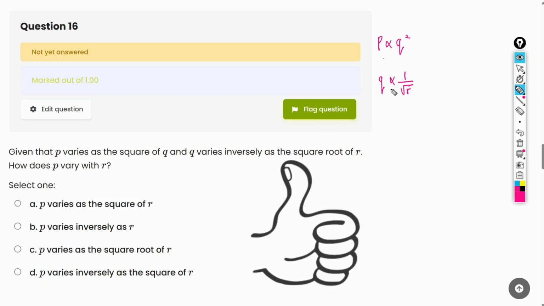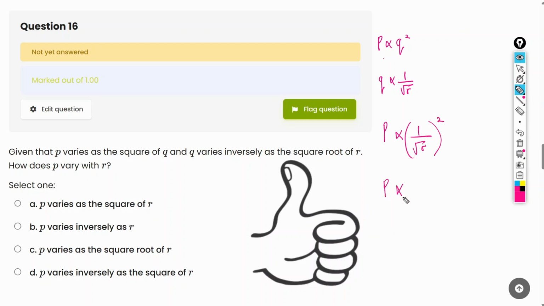Okay, so since we'll just be having a constant of proportion, we can substitute in. The only issue is that the constant of proportion will be different. But as to the relationships themselves, it should be fine. So if I substitute this for q in the other proportion, I'll have q is proportional to 1 over root r, all squared.